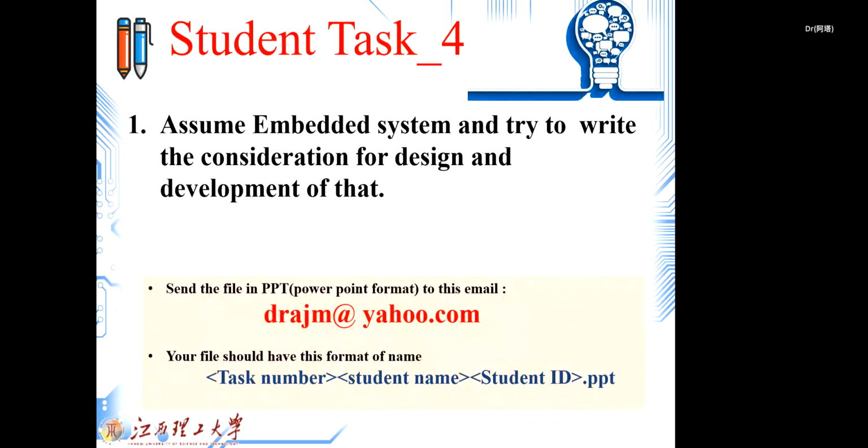And suppose if you want to design it, which hardware you need, which software you need, how much time you should spend on this part. Let us take one common example, the mobile phone, and based on that embedded system, try to make up the features and also see the design considerations.